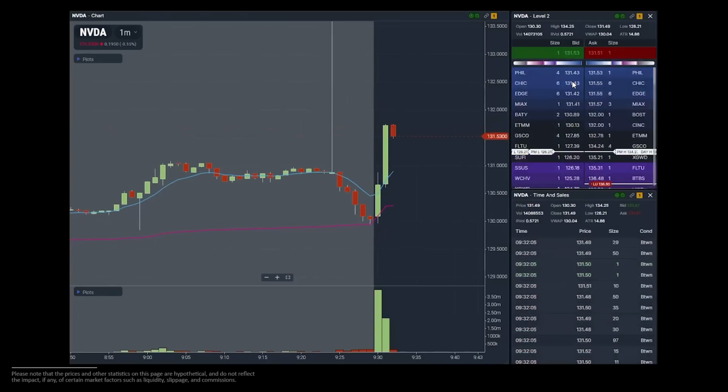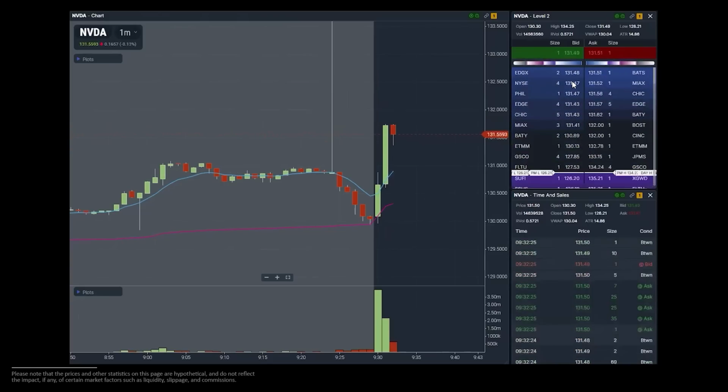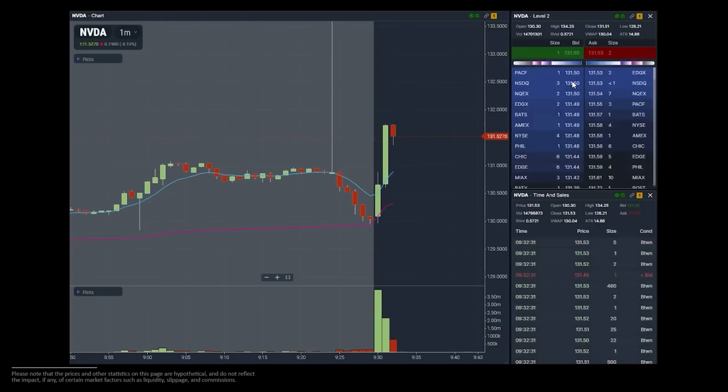We can see the buyers trying right there, and then we get a quick dropout. And that quick dropout is going to give us so much information. Don't be afraid of the dropouts. If you're in it, it can feel really frustrating and really confusing. But if you keep your eyes glued to the bid in this circumstance, because remember, the buyers have just won, so we expect the buyers to remain there. We're going to keenly observe the bid as price starts to come in, as the potential for this failure occurs.